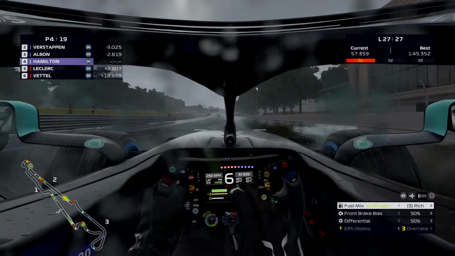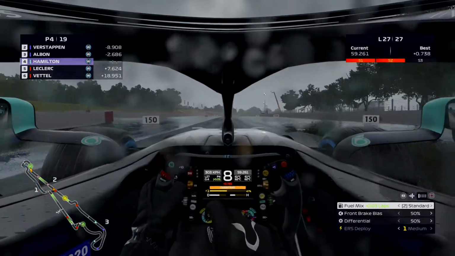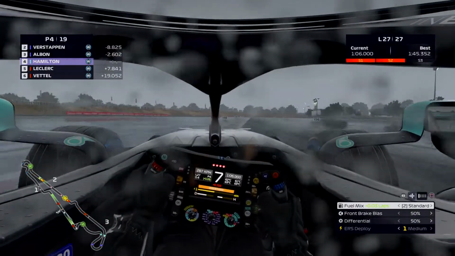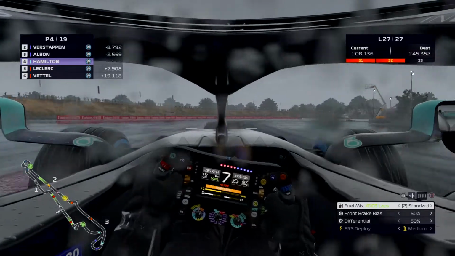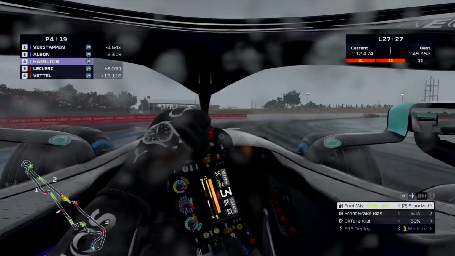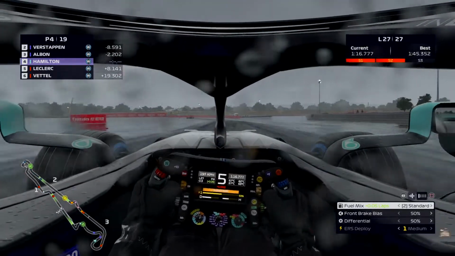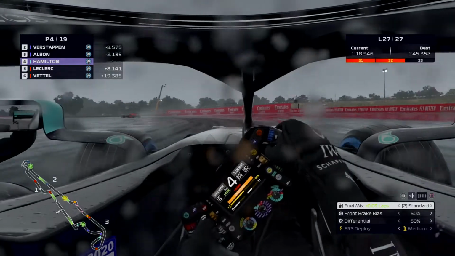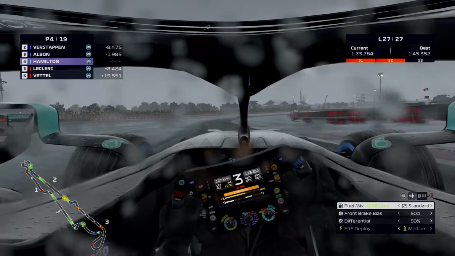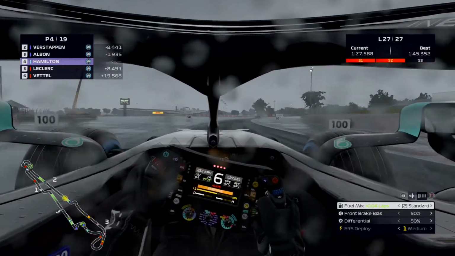Coming off the back straight, we are about 2 seconds away from Albon, trying to catch up to him as much as we can here, but there really isn't much pace you can pull out more than this in the wets. So we're just going to try, and maybe if he makes a mistake we could have it in our favor. But coming on to the last few corners here, we are under 2 seconds, getting a little bit squirmy there, pushing the car.